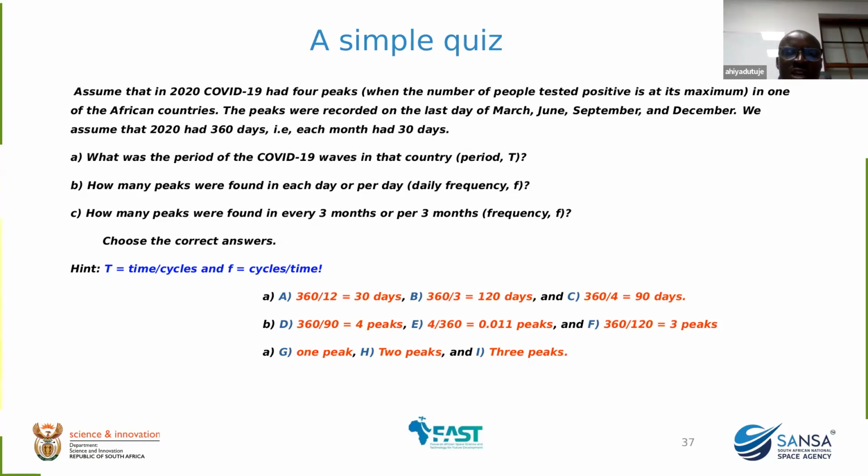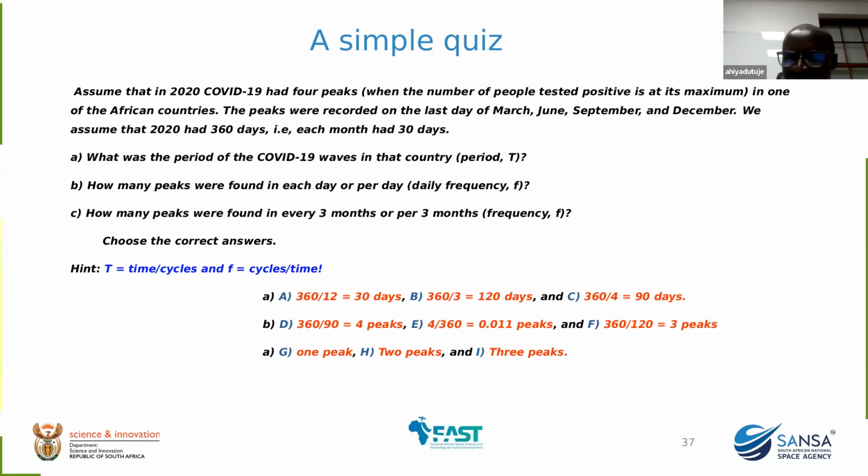But we did not have anything in February. There is no peak in February. Oh, okay. There's no peak in May. Do you understand? Yes. So we only had the peaks in March, in June, which means after every 3 months. That is your period.